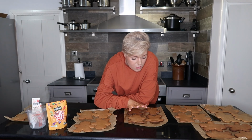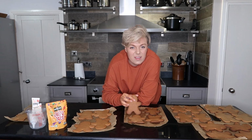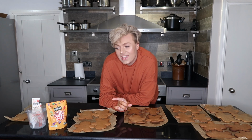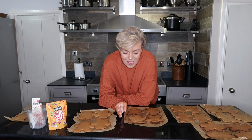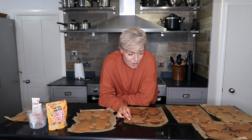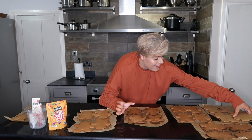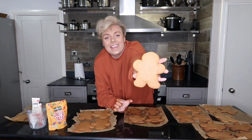So I'm gonna start off with these ones because I think they're probably the worst batch out of all of them, just because they're a little bit burnt. These are gonna be the practice batch. I'm gonna give it a little go decorating them, and I'll show you as I go, and we'll see how we get on. Some of them have come out looking really thick. This one is my favourite because look how fat he is.